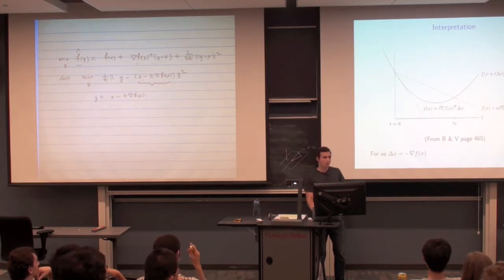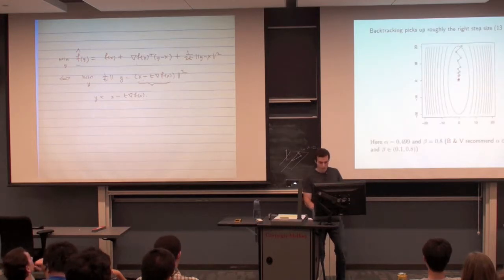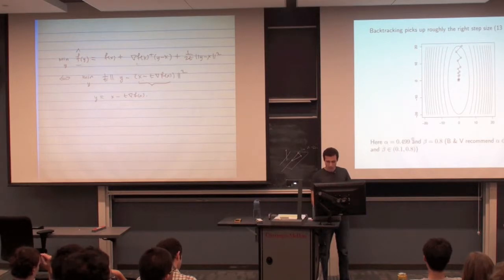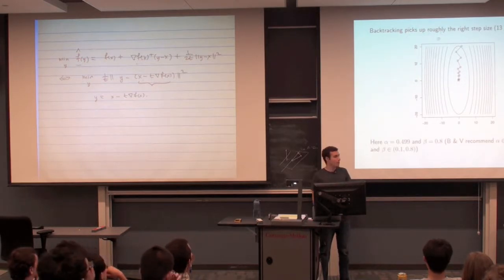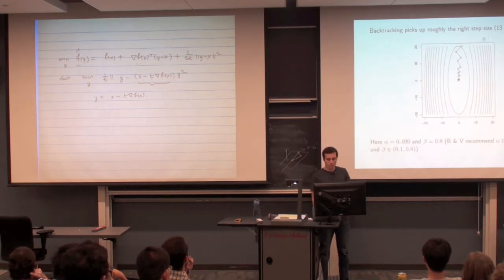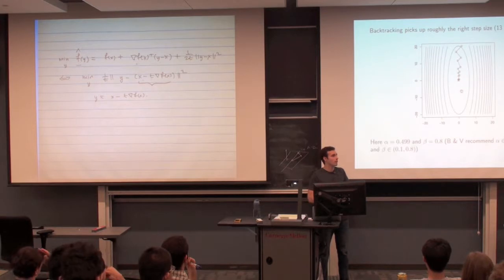So there are some default choices for alpha and beta that are recommended by Boyd and Vandenberghe in your book. I think that they recommend alpha between 0.01 and 0.3, and beta between 0.1 and 0.8. Those are pretty wide ranges. Like I said, depending on the problem, some values of alpha and beta can work better or worse. Here, I did backtracking for our example, and after only 13 steps, it found 0 within a very small tolerance. So it did much better than our fixed t algorithm too, right? You can see it did the right thing in terms of adaptively picking the step size. It made big steps at the start, and it made them smaller at the end when we were trying to be more careful about finding the optimum.